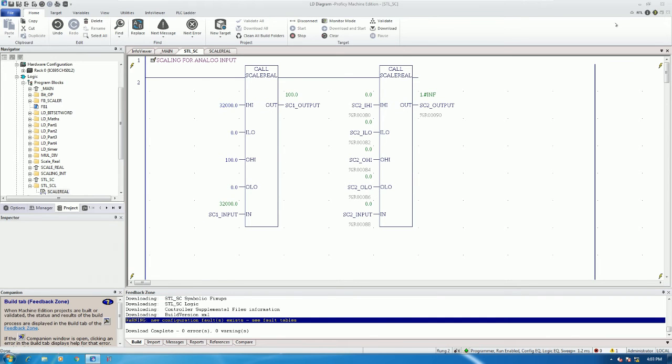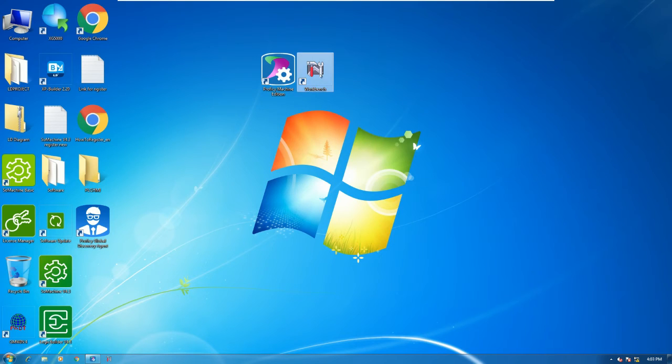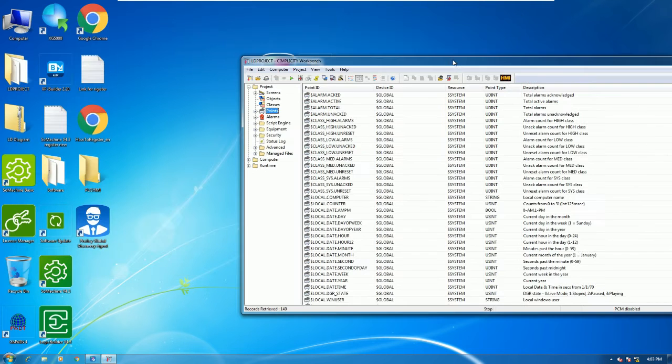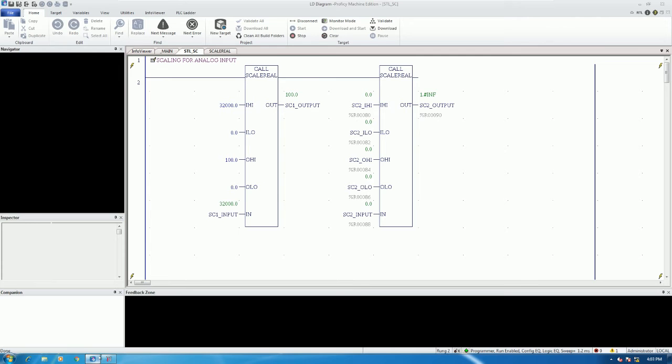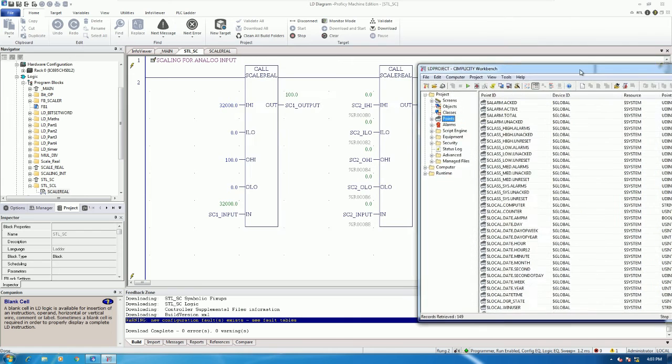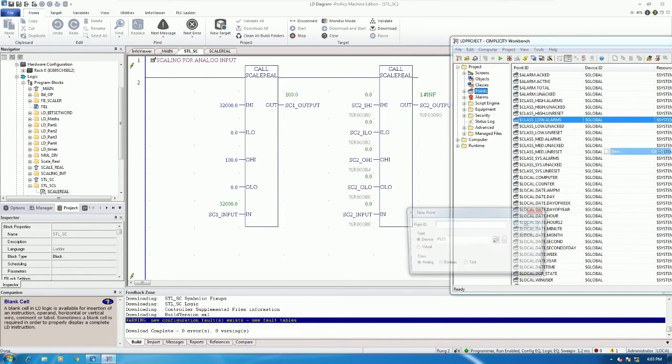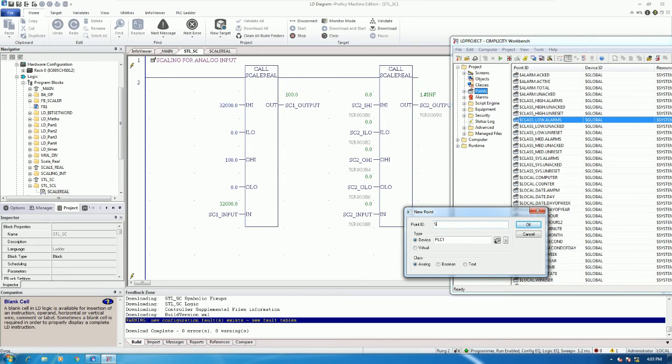Okay, so let's go to our Simplicity workbench and then create the points, and then create the screen. So go to points, right click, a new point, SC2_IHI, right?